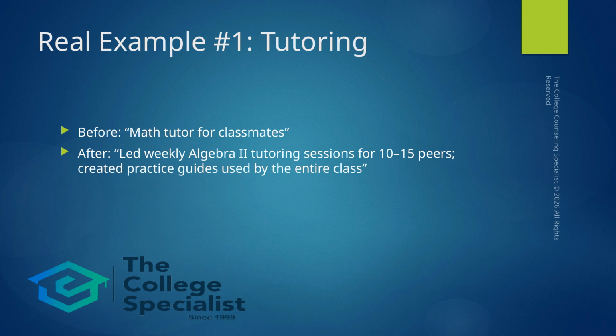It shows leadership (led), consistency (weekly sessions), scale (10 to 15 peers), and initiative (created practice guides). It also demonstrates that your work had a broader impact beyond one-on-one help. Admissions officers love to see students who take ownership of their roles and create solutions that benefit others. This example illustrates how to turn a simple activity into a compelling story of contribution. When you describe your activities with intention and detail, you help colleges see the full scope of your influence.